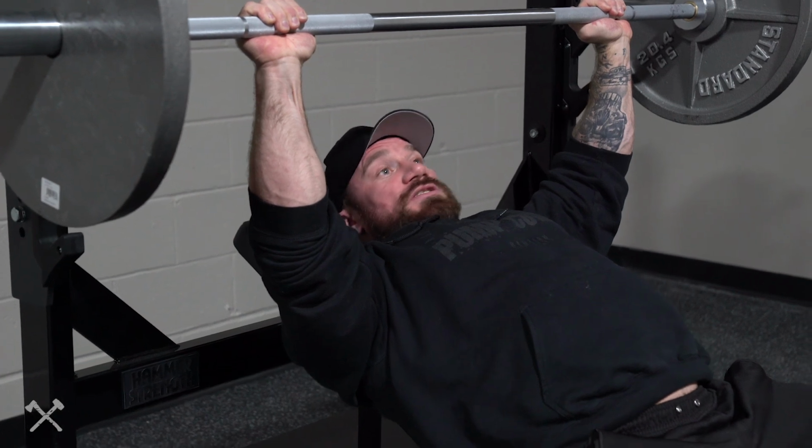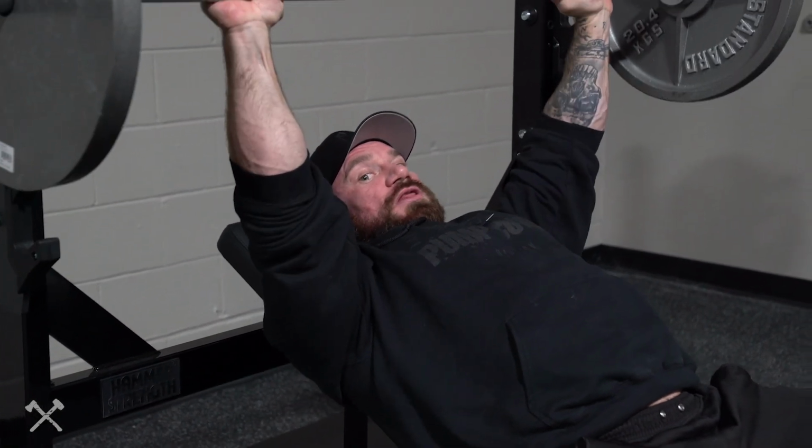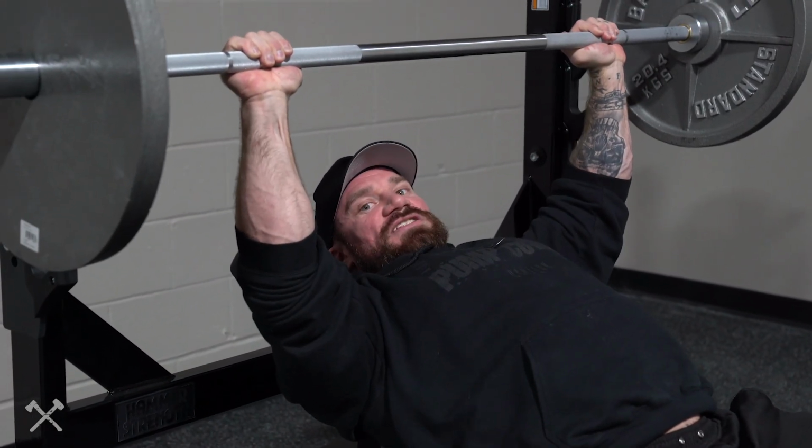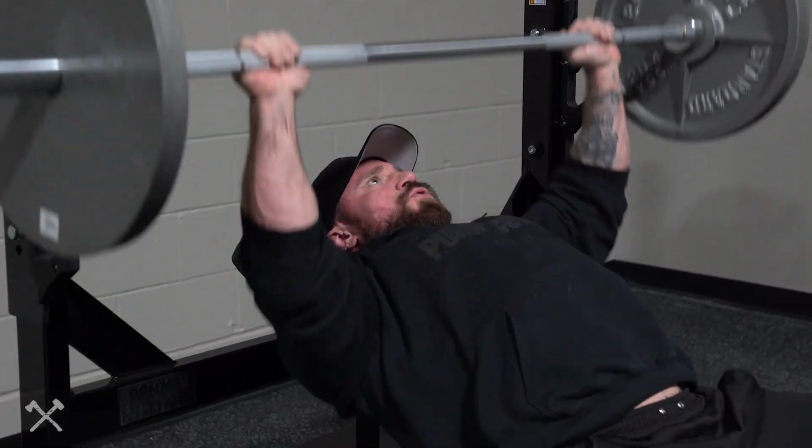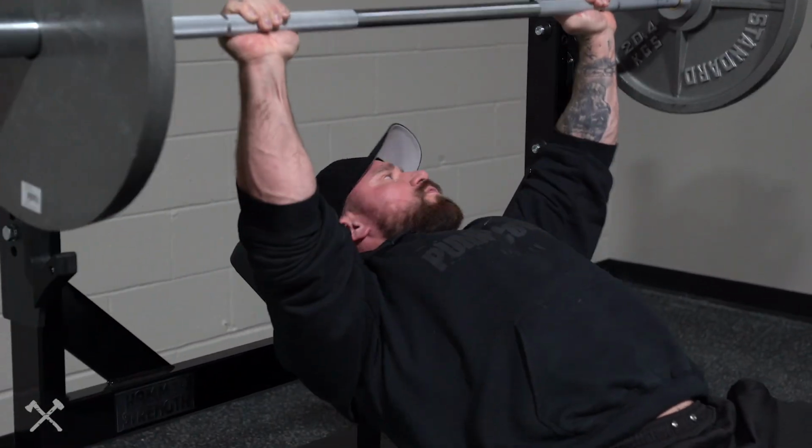Now, notice, for me, I don't fully lock out. I go to about 7/8 of a rep for constant tension. That's how I like to do it. As I continue to work up, you'll see me do 3/4 of a rep with heavier weight. The goal is constant tension to build bigger pecs. This is not powerlifting. Full repetition is not what we need here. We need constant tension on the muscle to get it to grow.